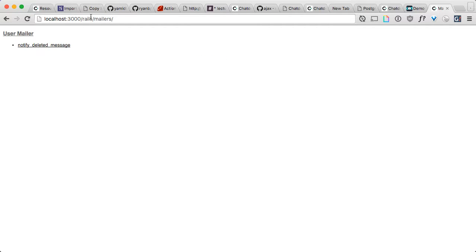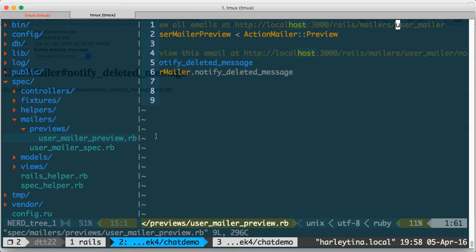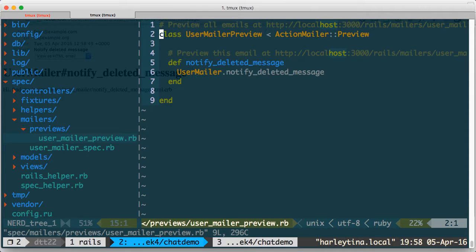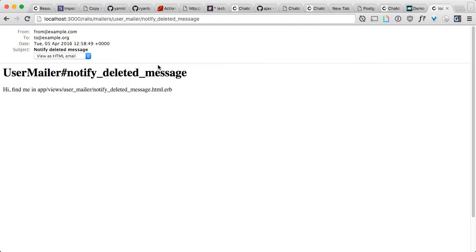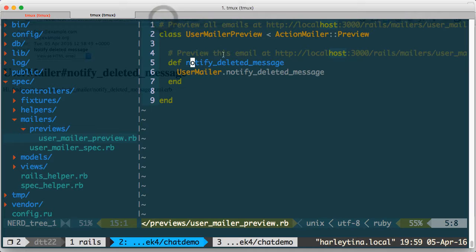So this guy, Rails mailer, gives you all the emails you have on your platform. If you click on it, it runs this class. It's a little trickier. I'll show you. It's not easy to set this up. You have to understand it. Right now, I have no argument, so it's easy. It says, okay, you have a class called notify deleted message. So it acts like both action and view. Okay, so it allows you to go here, notify, delete the message.